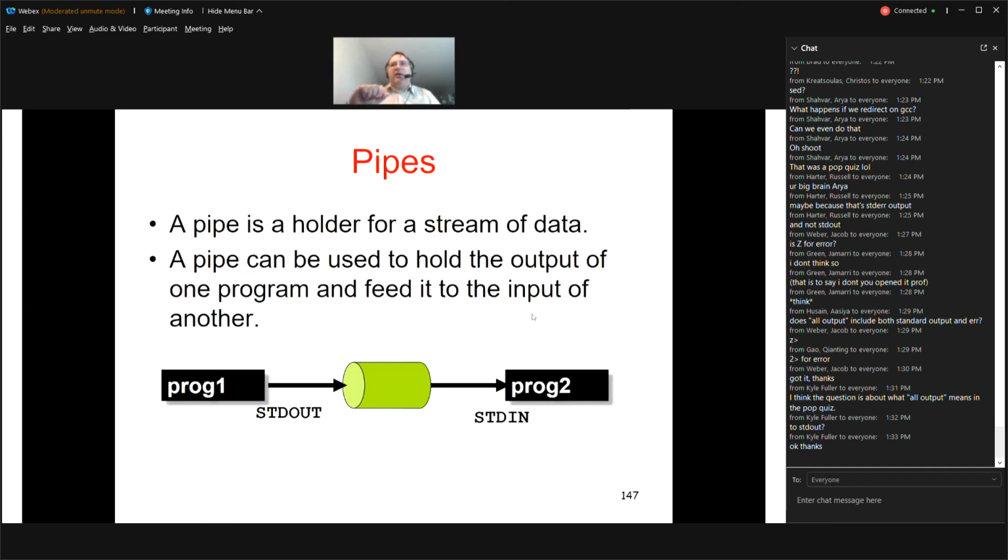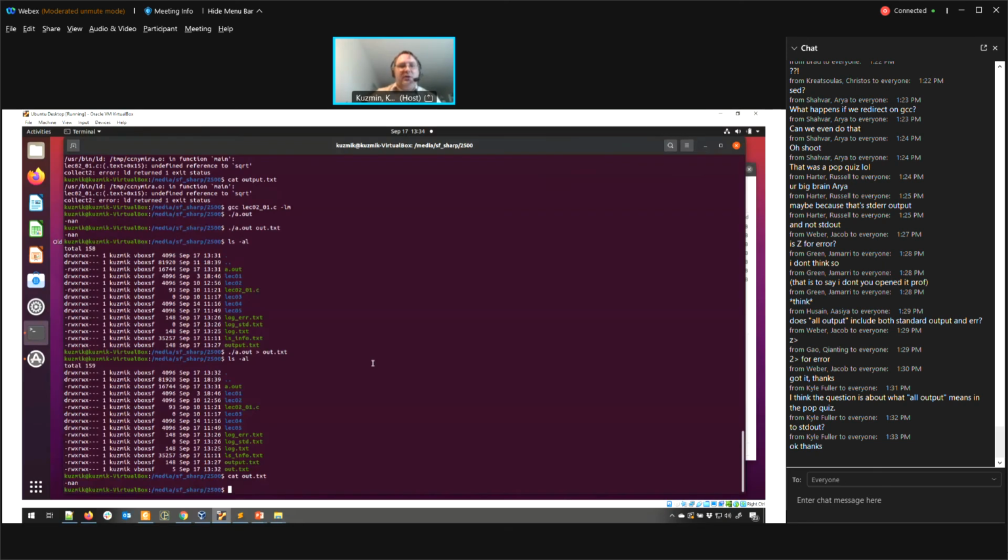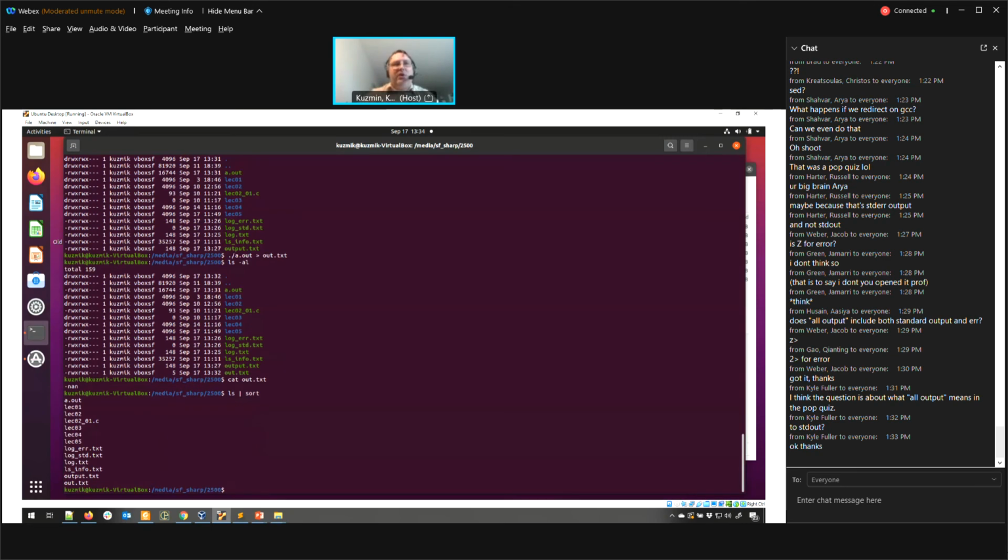All right, and then pipes. Pipe, we have already seen an example, right? Pipe looks like a vertical bar, and it really looks like a piece of pipe. So whatever one program outputs to stdout, if we want to redirect it to stdin of another program and thus chain the execution of programs, we can do this with a pipe. For example, we do ls and then sort, and we sorted our file and directory names lexicographically, right?